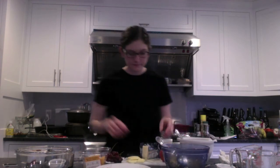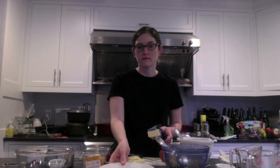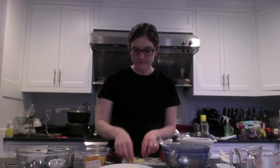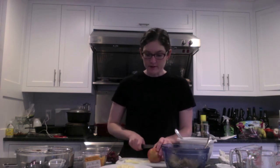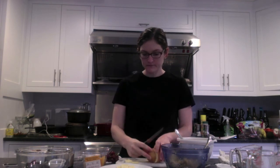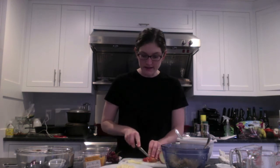The next recipe is a cheese and fruit platter. So the first thing that I added was some almonds, and then I just sliced up some cheddar cheese, and I'm going to add that to the plate. And now I'm going to slice an apple. So I find the easiest way to slice an apple is just go down the side. And then you have a nice flat piece to work with and thinly slice that. And you have some nice slices.